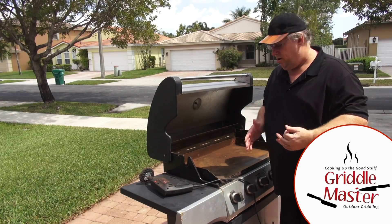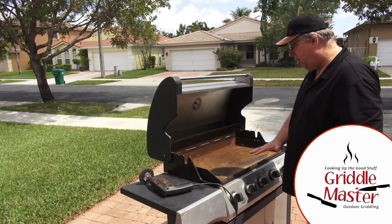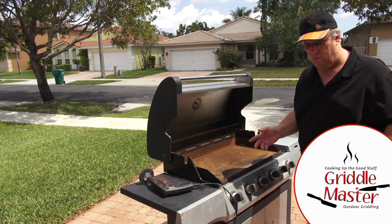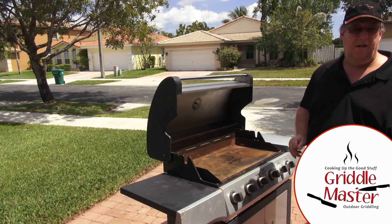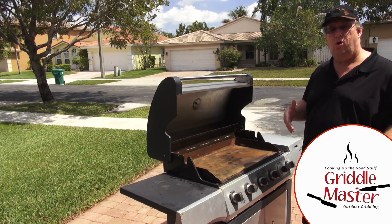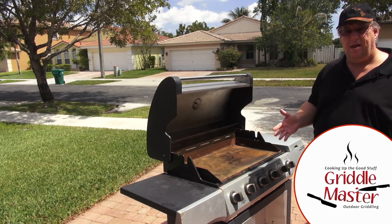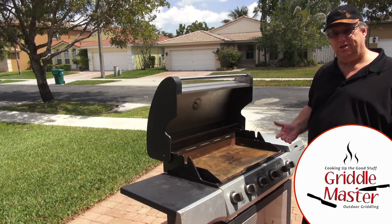Okay, so that was phase one where we just do a quick pass to get all the hard stuff off. I'm gonna get a vacuum and suck all this out so we're not just pushing it from side to side. Okay, so that was phase one — we got the heavy stuff off. Now we just go; we don't have to push hard. We're just going to let it rub up against all the steel and get it down to the really shiny part.